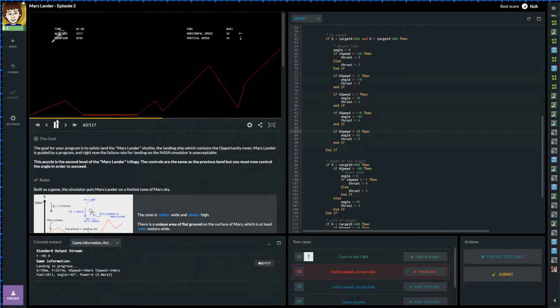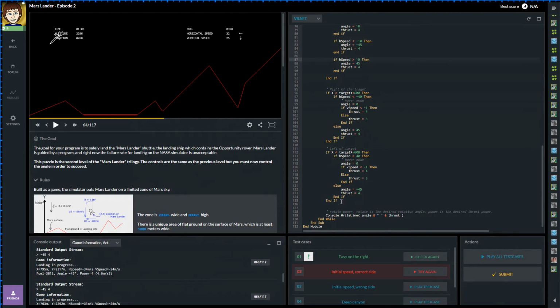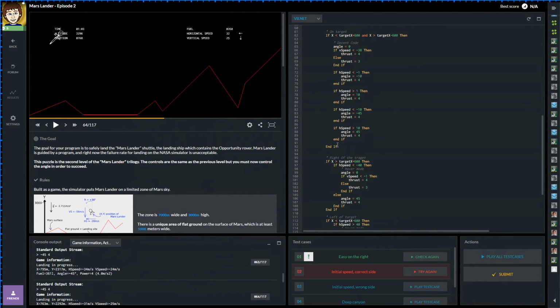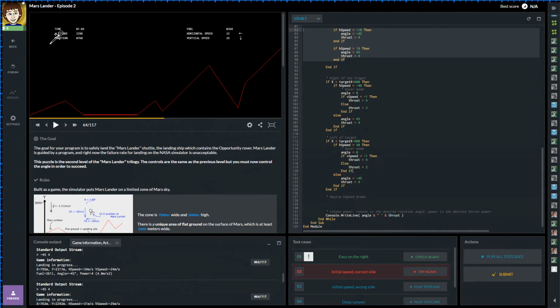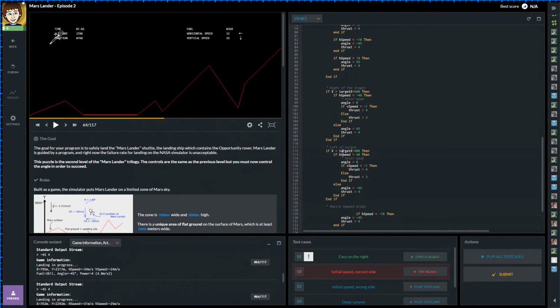So what we're going to do is we're going to add an extra 2 conditions to our code right down here at the bottom, and we're going to say this is our massive horizontal H-speed brake. So if we're flying across the screen like we are now, we need to sort this out. We're just going way too fast. And what we're going to do is we're going to steal the horizontal speed code from here. We're going to put it in here.